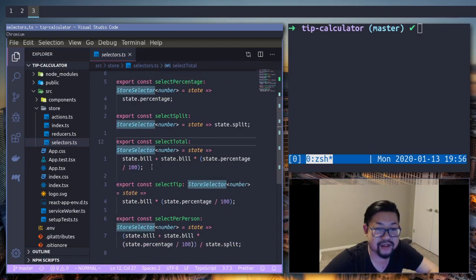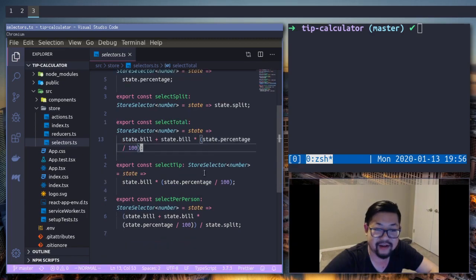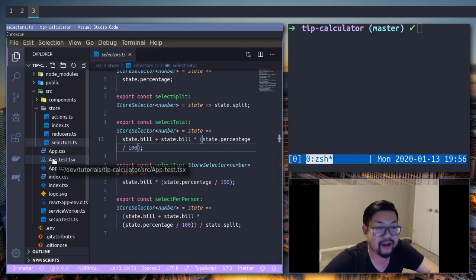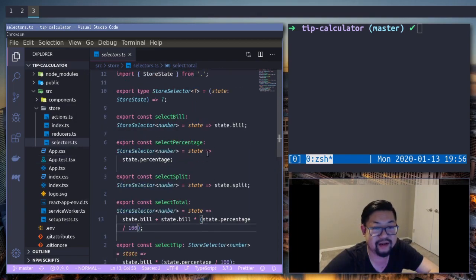Although special selectors like the select total may need testing, however, well, I don't know. We might test them. We'll see. And since all of your state logic is inside of the store, your components usually rarely need to be tested. And then testing whether or not your component renders is kind of a waste because it's testing whether or not React works, and the reason you use React is because it works. So, yeah. Anyways, let's get on to the thing.